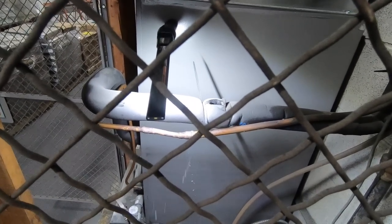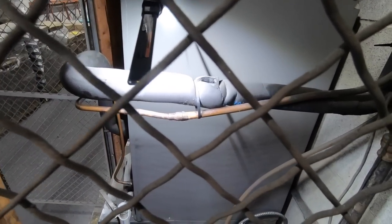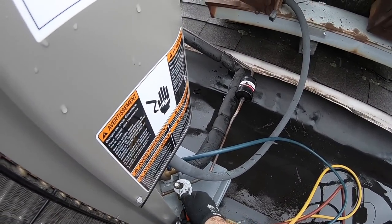As you can see, it's bubbling up right there. So there's the leak that I'm gonna have to fix. This one's not, but right there I have to. Alright, so I'm gonna have to pump it down and get it ready. Alright, so I found the leak inside. We're gonna have to pump this thing down.